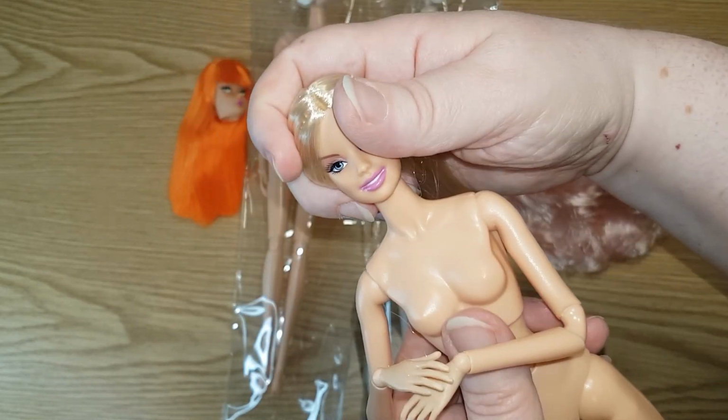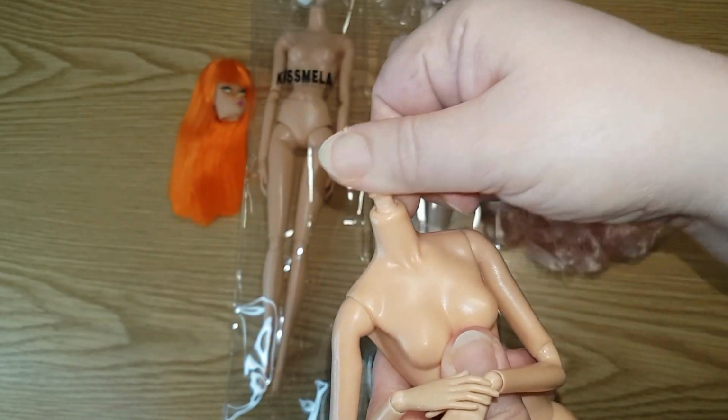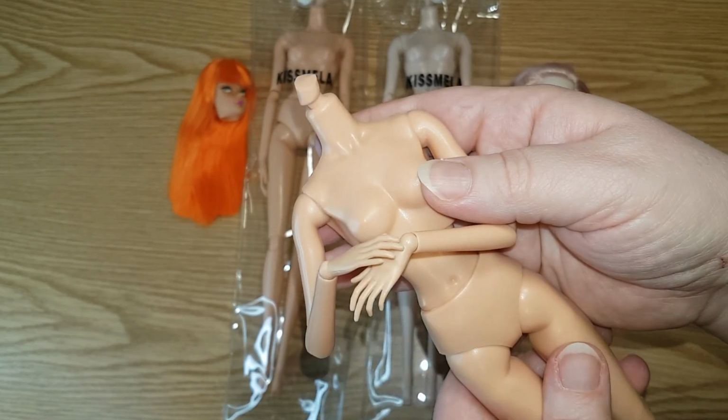But now back to the head, or better said to the neck. This is how I received my doll. Yes, that's no joke, that's exactly how I got it. The big joint, or the big ball on top of it, is just sanded down very unnicely, very unattractive, and that's how you usually get this body.